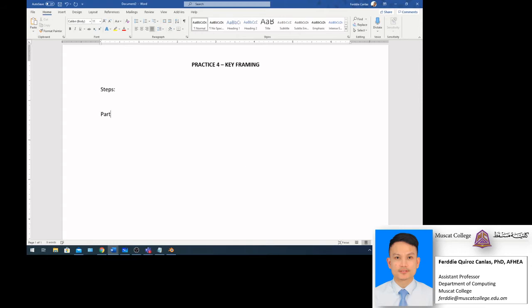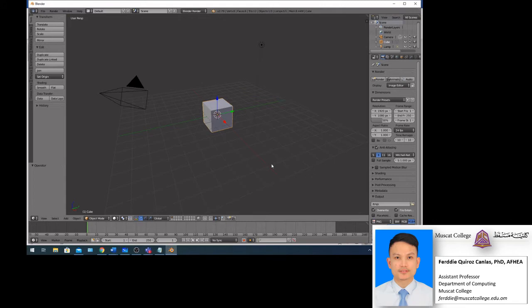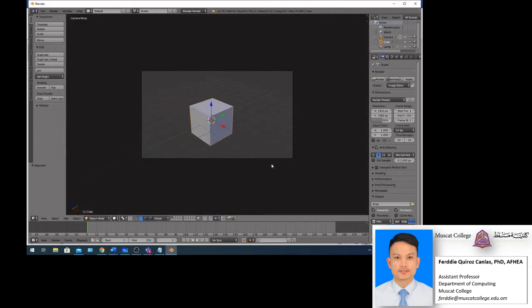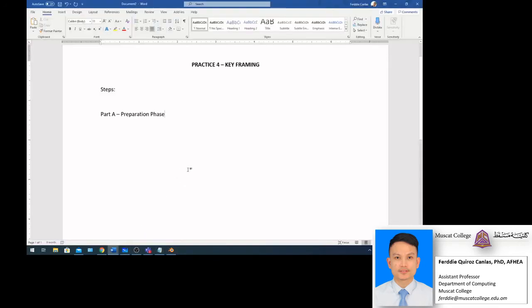So let's start with part A, which is the preparation phase. As I've always told you, always begin doing your animation, even your modeling, with the camera view by pressing 0, so that you will know the position of your object in your screen. Let me just note that.